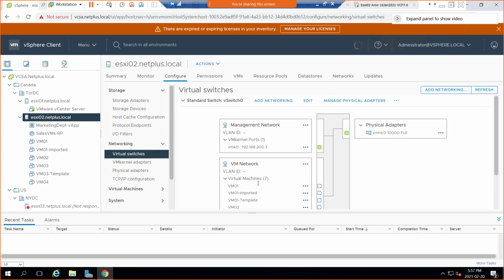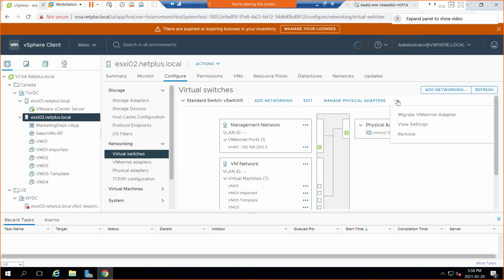And you can create many more port groups there. So what we can do is go for another port group. Now we are on vSwitch 0, right? There is add networking here, there is an edit option, and there is manage physical adapters. Obviously that is self-explanatory, you can add more physical adapters here. Then there are 3 dots. This is the area where you can handle all the features of vSwitch 0.